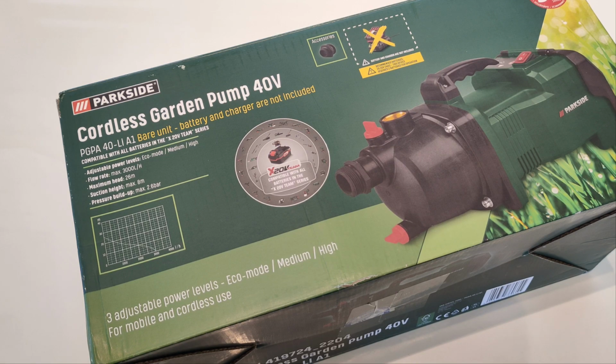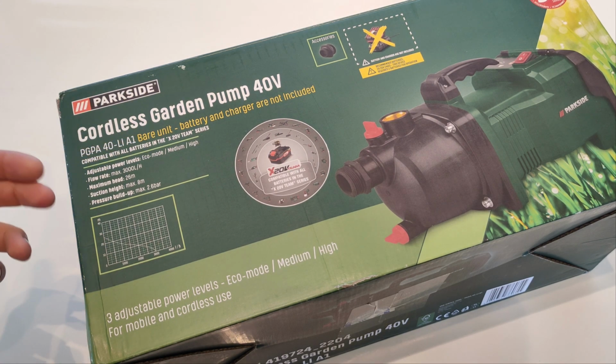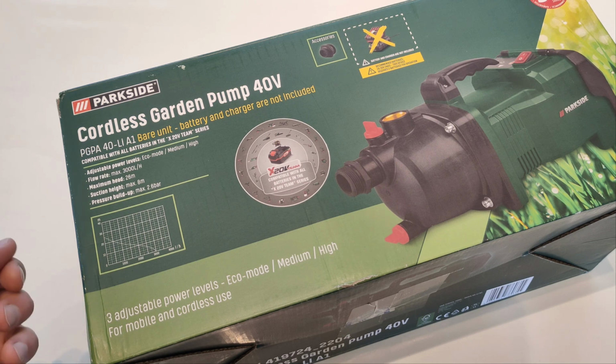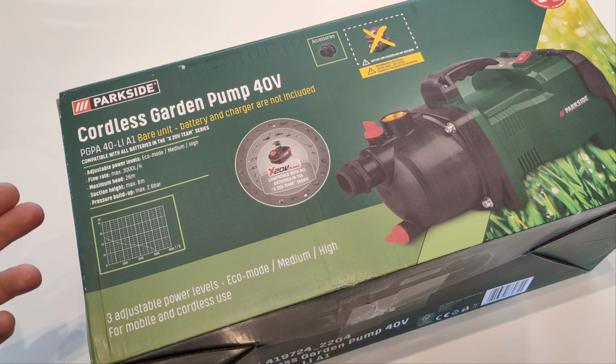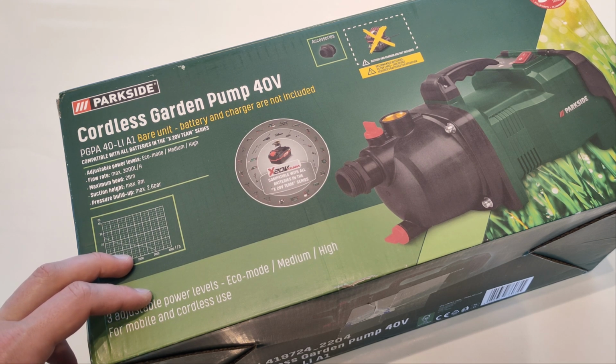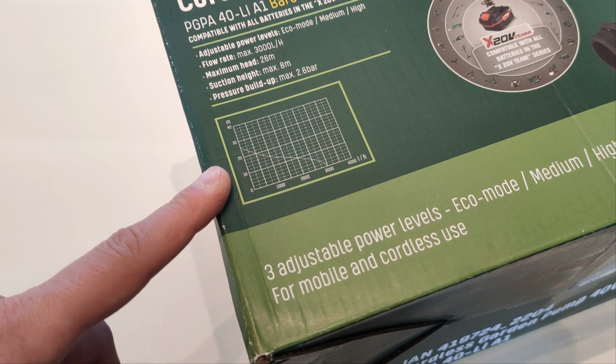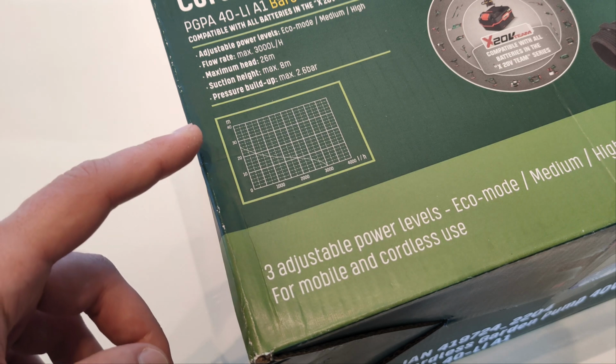batteries. Some of the specifications of the machine: it has 3 working modes, eco, medium and high, a maximum flow rate of 3000 liters per hour, a maximum head of 26 meters, meaning that the denivellation between the pump and the other end of the hose shouldn't exceed 26 meters, a maximum suction height of 8 meters and a maximum pressure of 2.6 bars.